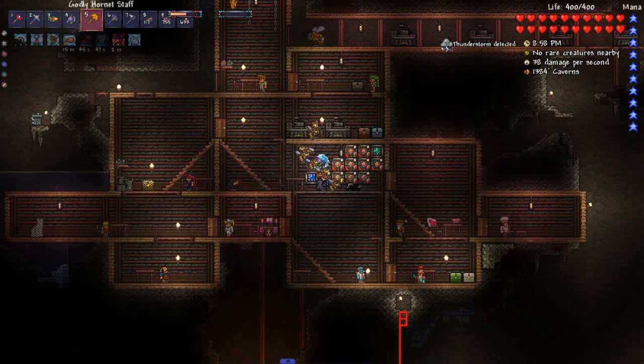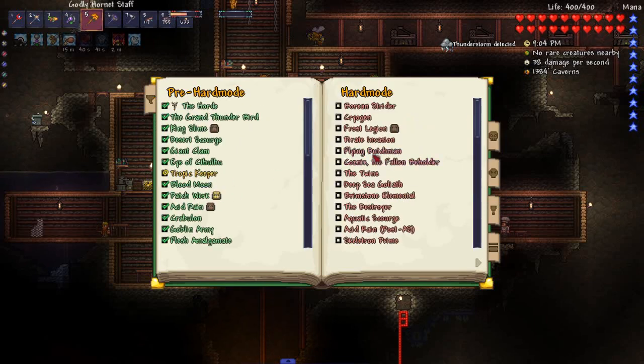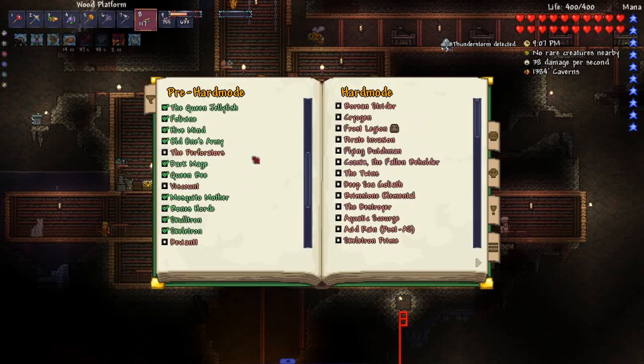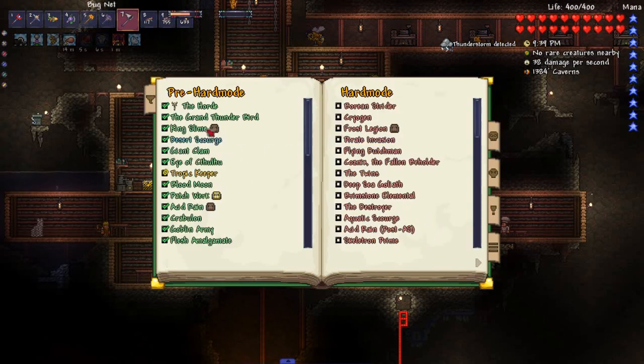And I'm curious. Okay, so boss log. Thorium mobs don't show up there. Table of contents. Like, does the hive mind show up in here? It does! Look at that. Only the mods that actually add the proper hooks into their mod can use this book here. Let's see. Hits taken, 40 hits. Lowest health state, 149. Fight duration, 6 minutes. Damn, I didn't realize that. Kill death ratio, 1 kill, no deaths. Okay. Just kind of interesting stuff.